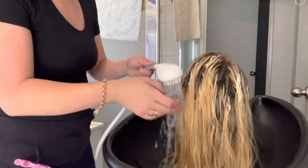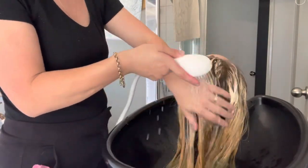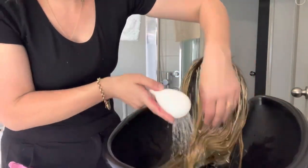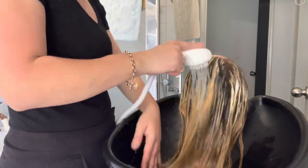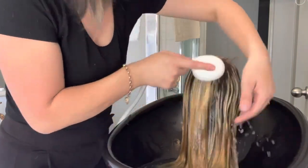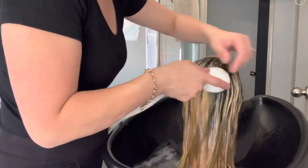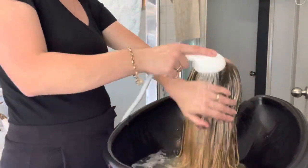So after a further 20 minutes, the front and the sides were ready to come out as well. So here I'm just going to take all of this colour out and give it a shampoo. And then the next step that I'm going to do here is just add in a little bit of bleach and ten vol to those mids and ends and just try and remove any of that old colour that's in there.